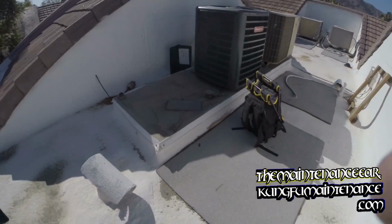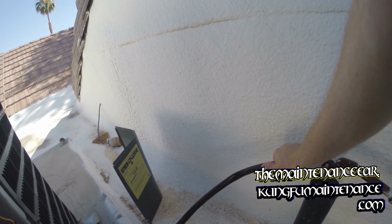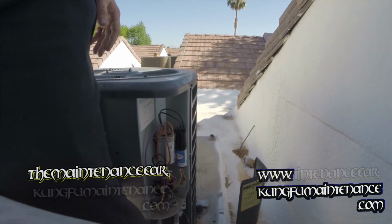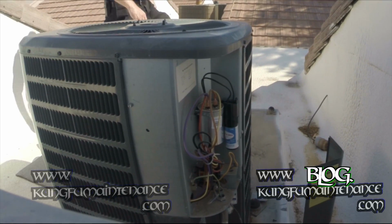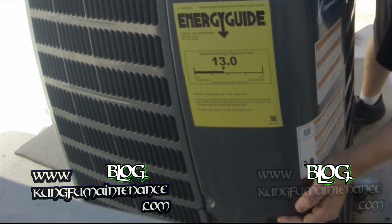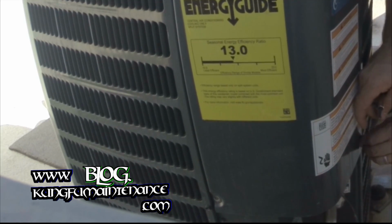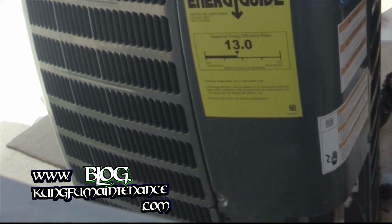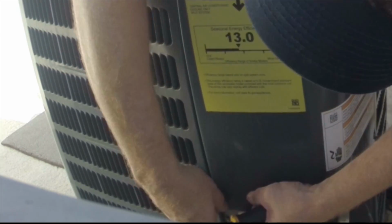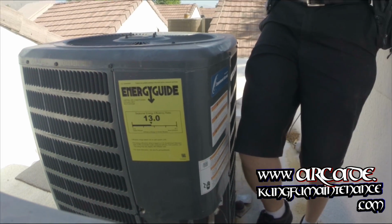Okay, got my unit running. And it's nice and chilly, cooling like it should. So far, so good. Alright, I'm going to check it inside for my 15-20 degree split. We're off that here. Put the cover back on. Check and make sure we get our 15 and 20 degree split inside. Okay, here we go. Let's go see how we fare.